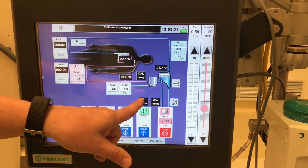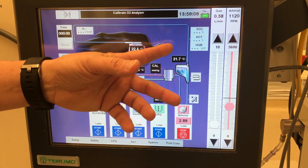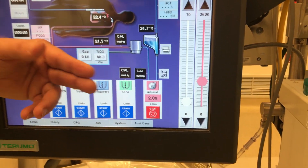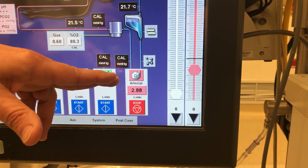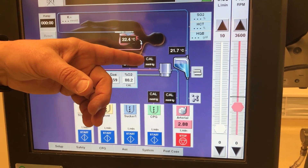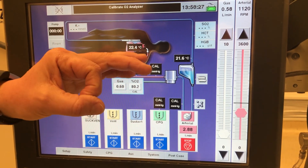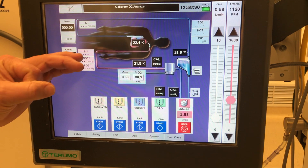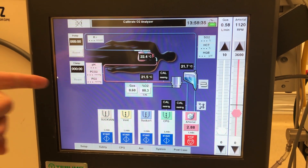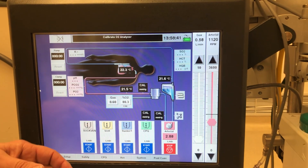The calibration section tells us the different pressures that the lines all feel. If the aortic cannula is in and we clamp on the pump side of the tubing, the pressure here will basically be the pressure of the aorta. When we start flowing, it creates resistance, because as the blood goes through a 3/8-inch tube down to a cannula that's 21 French in diameter, we create resistance. Pumping through that cannula into the aorta generates the patient's blood flow.